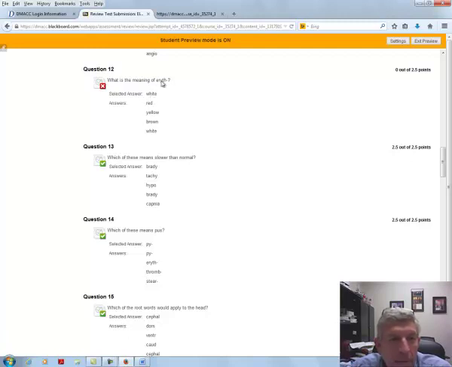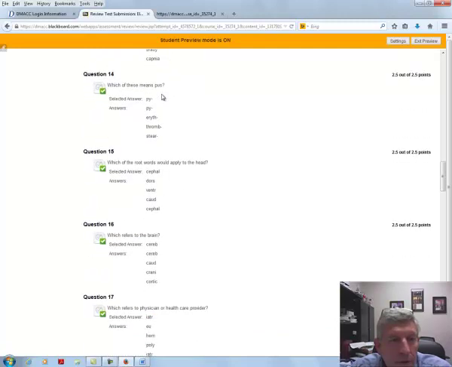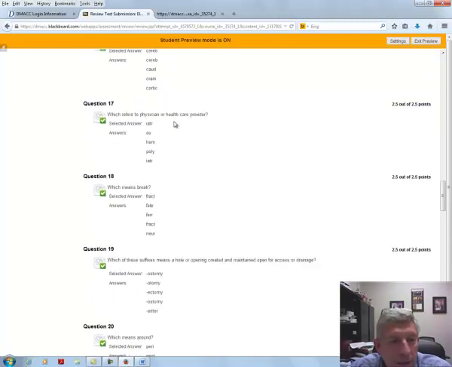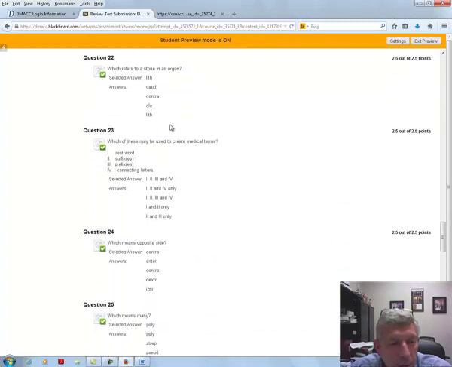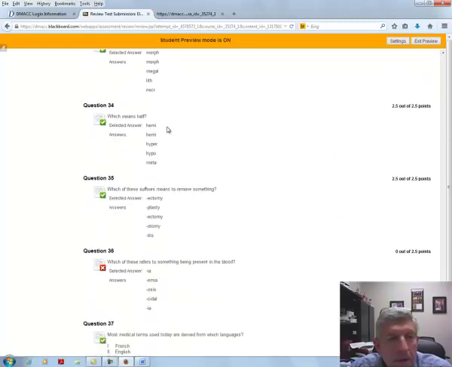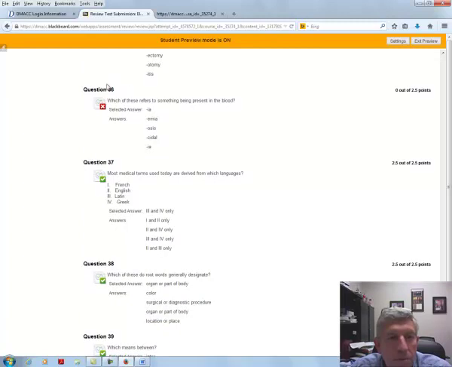So I would have to go back and look at my elements of terminology and figure out what was the correct definition there. So again, I can scroll down and take a look, which refers to brain, cereb, and I can continue to scroll down and look at each of those. And somewhere down here there must be another one. Here, number 36, which of these refers to something as being present in the blood?